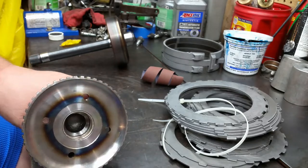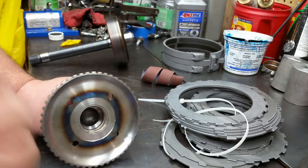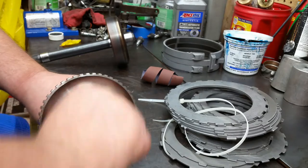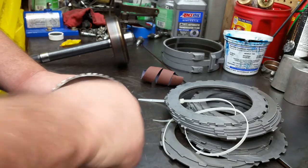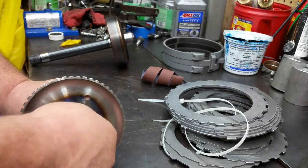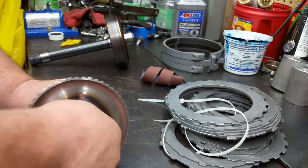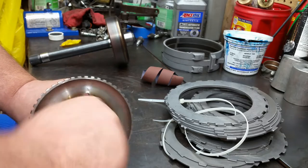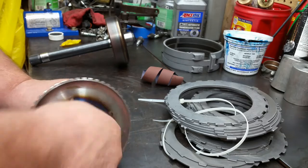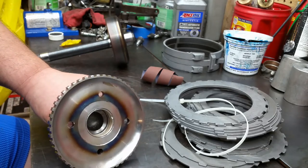Now, I tried test fitting this bushing before I pressed it in there, and it slid right on the other stub, no problem. But once I pressed it in this hub, man, it's just tight. Gosh-darn tight.